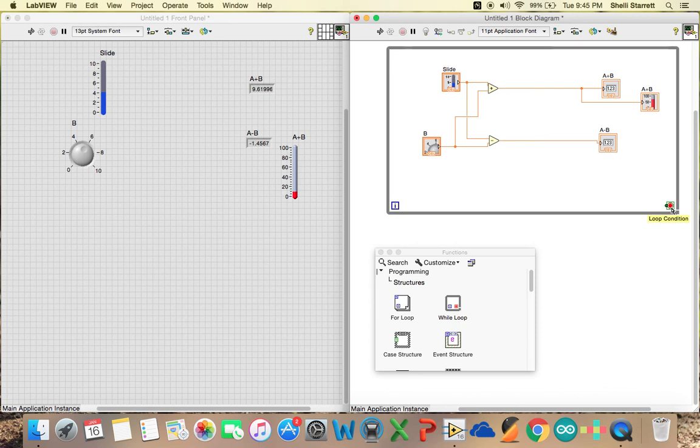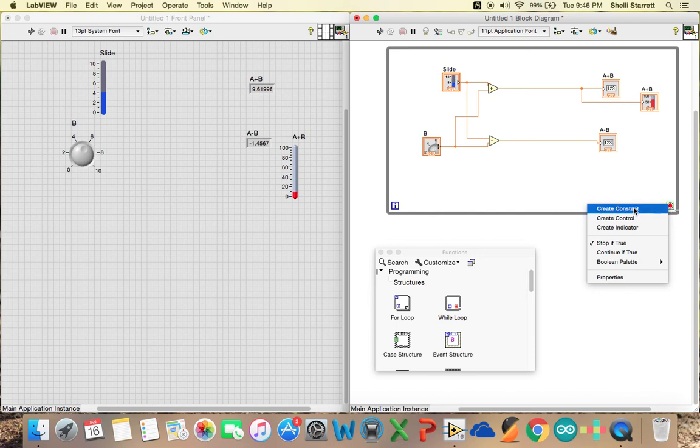As long as this is false, the loop will keep going, but when it gets to be true, this is kind of our stop. Whatever we're feeding in here is false, we're okay. It means don't stop. But whenever stop gets to be true, then the loop is going to stop. For now, there's another neat function in LabView, a right click or a control click, and it gives you some options to do for this thing.